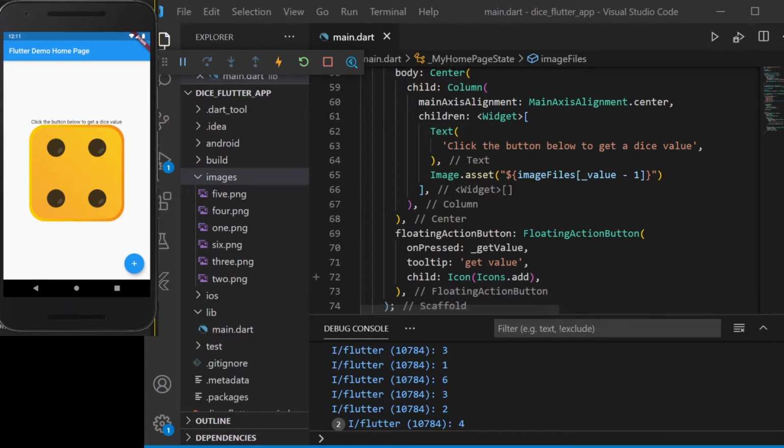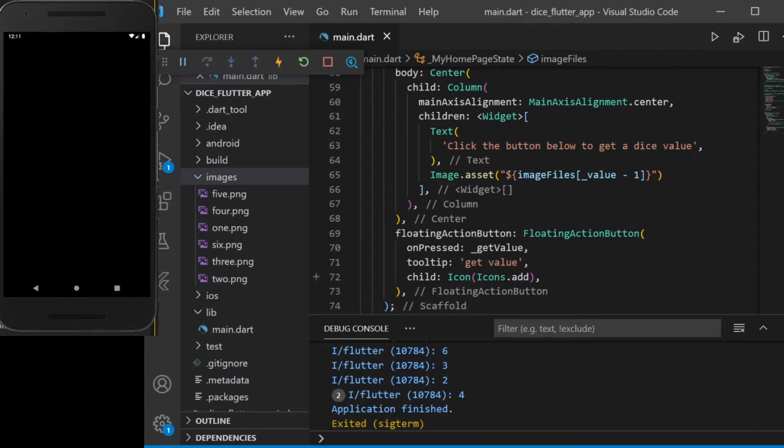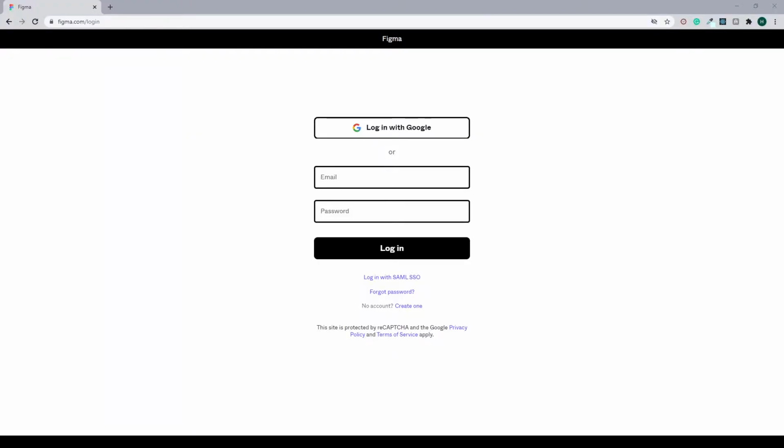But if you have basic knowledge about structures like circle, rectangle, lines, you can consider Adobe XD as well. So let's see what Figma has for us. So I'll close this VS Code and then open Figma in my Chrome. So you can see here that I have opened Figma. So I'll quickly log in with my Google account. So just a sec until I log in.